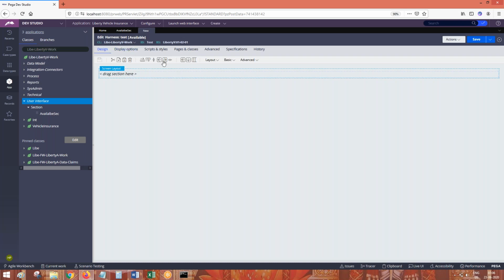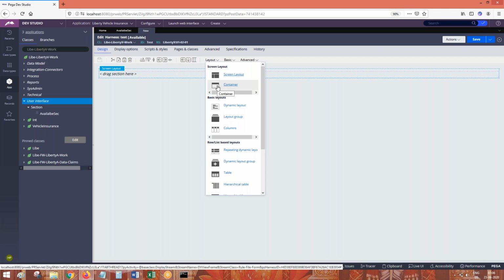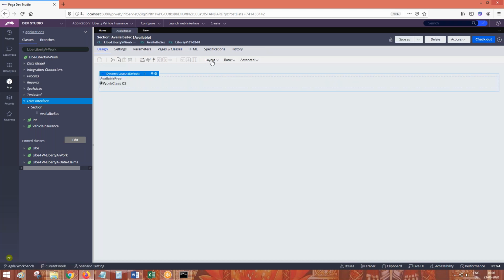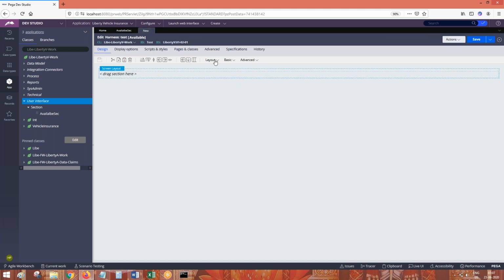So here you see different formats of layouts. So here the layouts will be like whatever the layouts that you have there. Apart from that, you have a container. It will not be available in the section rules. Okay, and here you go with container. Let me go ahead and get the container.